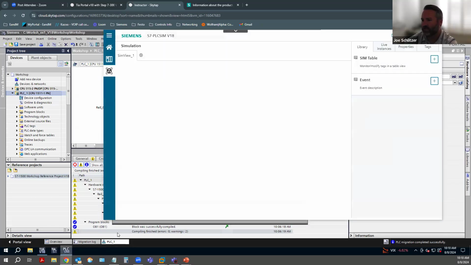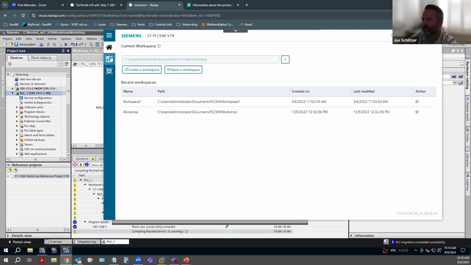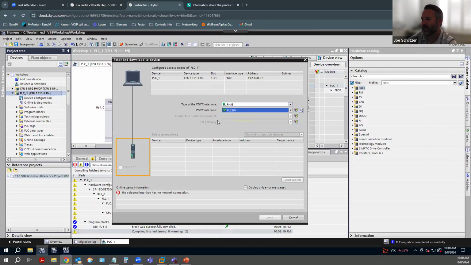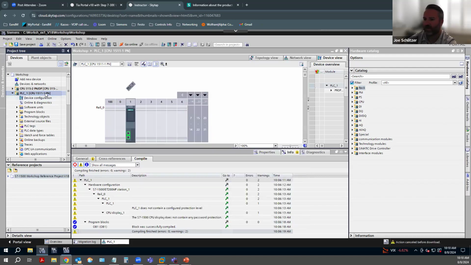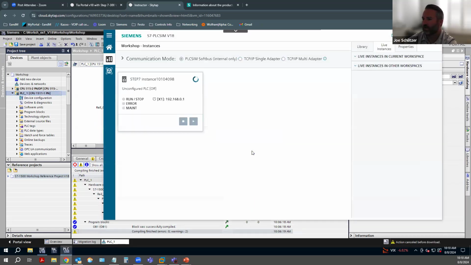And I believe that's because I do not have Sim running. Is anybody else showing the same as mine on this screen? You get this error message, the selected interface has no network connection. I'm going to cancel that. I think if I hit simulation again, there it goes.